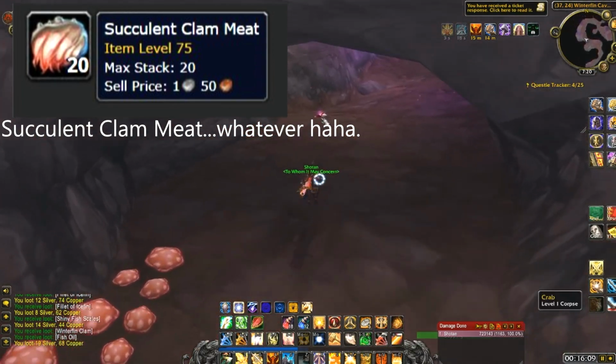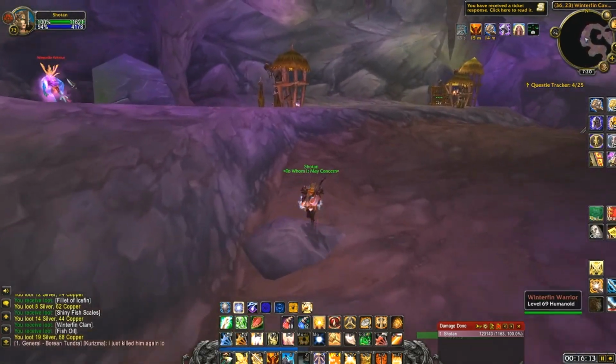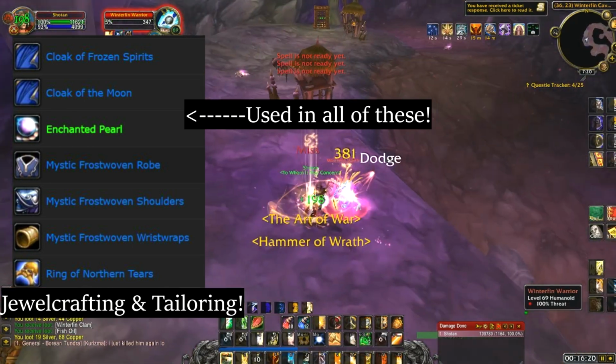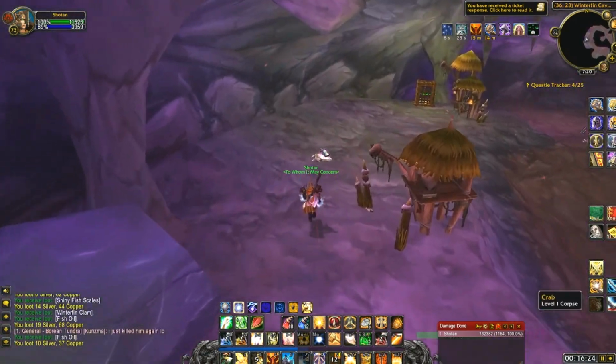You can also get North Sea pearls, which is like a green item. Some type of crafting reagent. I'm sure it's for jewelcrafting. It's sold for like a whole 4 or 5 gold on my server. Not a lot, but still pretty nice for something for free. And that's not even your goal.